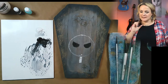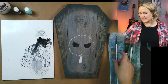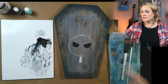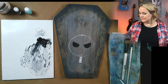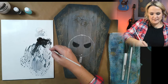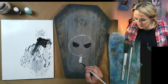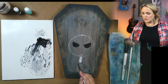Now I'm going to paint the little bat-shaped face here that's kind of like part of his bow tie, I guess. This time I am going to pick up the number 4 round. Dip it in water, loosen up the bristles, dry it on your towel. Black paint. So the bat face is a lot like a cat face. And just under his last neck bone here, I'm going to go straight across, but extend it on either side a little bit, like maybe a quarter inch on either side.